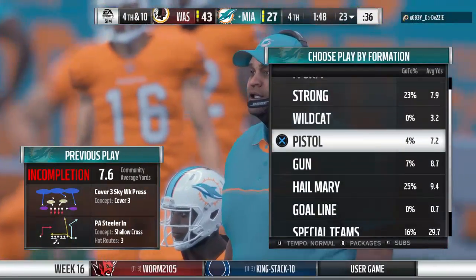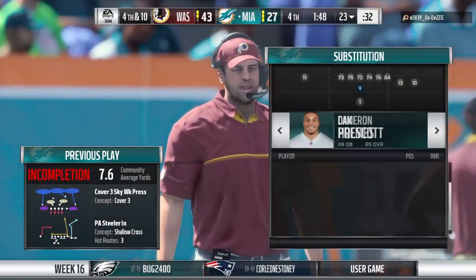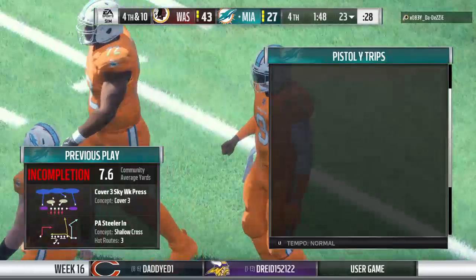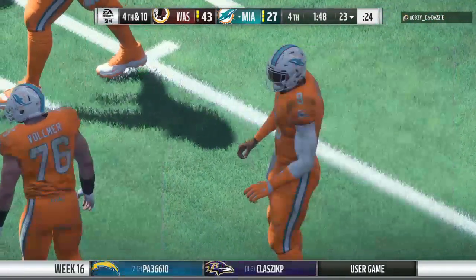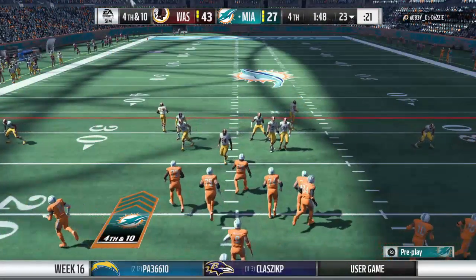4th down now. Credit the secondary and credit the defensive game plan. They've been in his hip pocket all game long. They understood coming in that he was a big-time receiver. All right, they're going to try and keep hope alive here on 4th down.